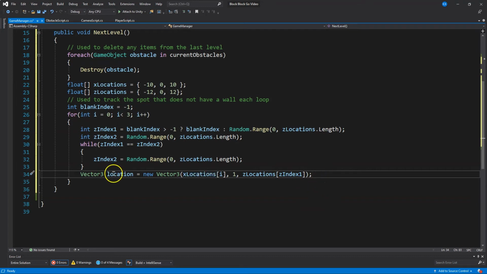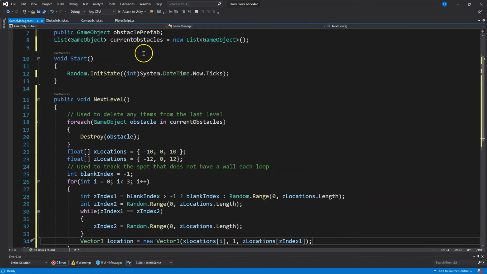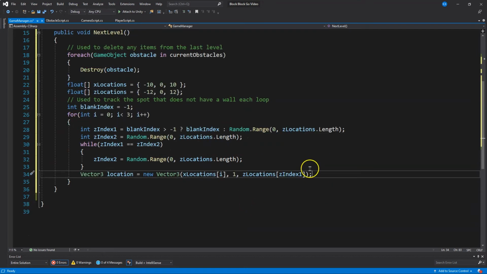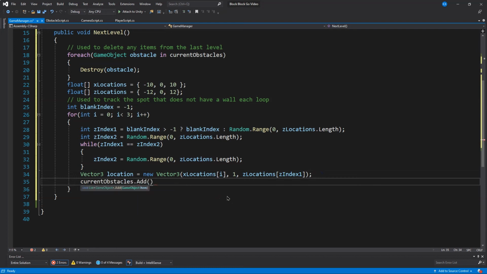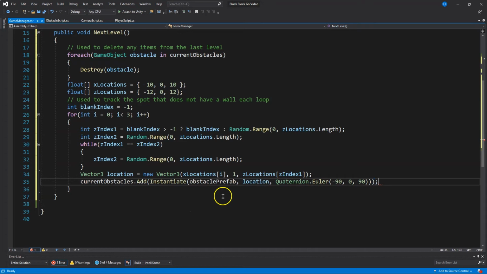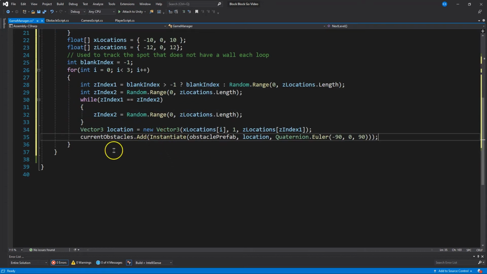Now, we want to save this new location, this new item, into our current obstacles list, and we also need to spawn it. So what I'll do is... so this looks complicated. What is it doing? We're adding to our list the object we're making here. Right here is where we're actually making it.